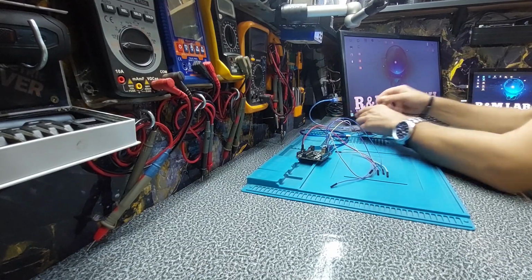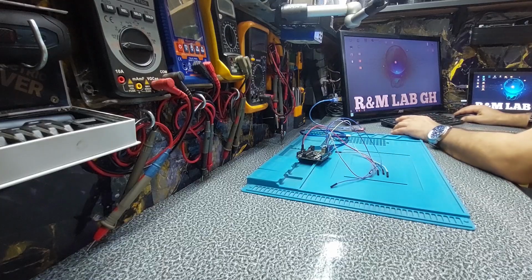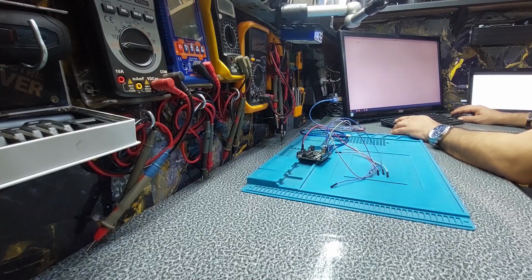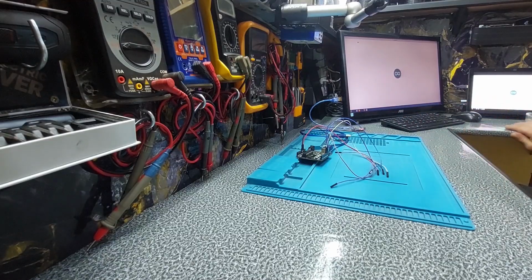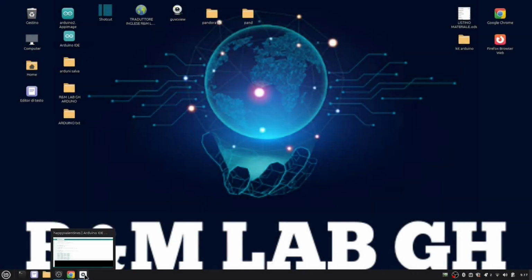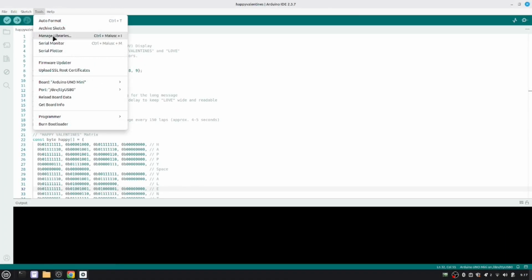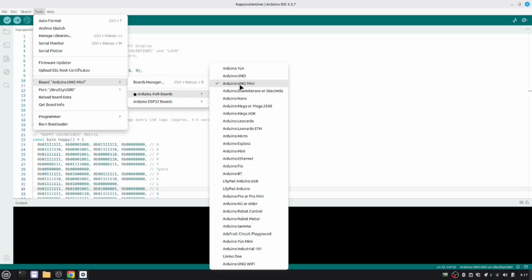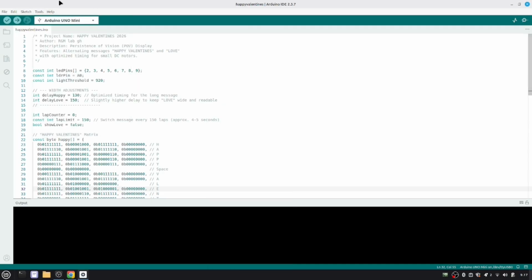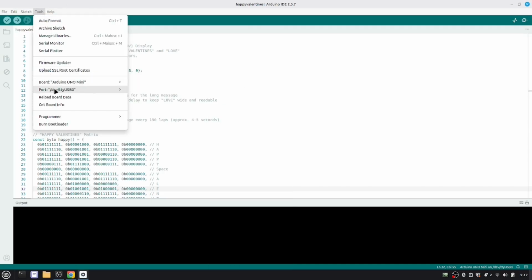As you have seen, it was very simple. Now let's do a practical test. We will try to upload test code to the Arduino Mini to verify that everything is working correctly. We will upload a simple sketch like the blink example. As you can see, our Arduino is now communicating with the computer without any problems or errors. It was a quick process and it is a fundamental skill for any maker to have.